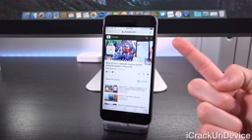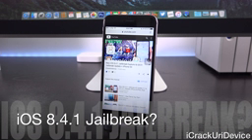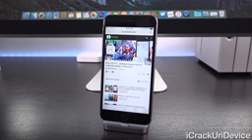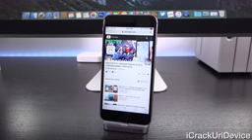Well, there is one developer who states he is working on a new jailbreak for 8.4.1, likely using Pangu's exploits, but he's a relatively unknown developer. He hasn't released a jailbreak in the past, so we really have nothing to go on as to whether he will actually deliver, especially before a renowned team like Pangu or TaiG.